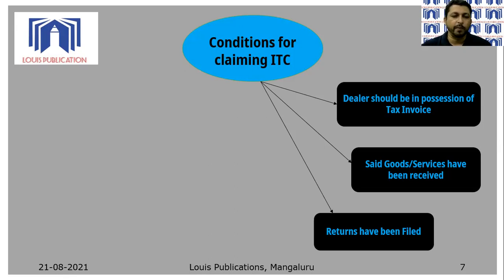There is an outward supply from my side. Now, very important one, if I have to claim input tax credit, it is very important that my supplier has uploaded the invoice, so that when I upload my invoice, the invoices match. Only when there is a matching of invoices, input tax credit already paid to my supplier can be availed.